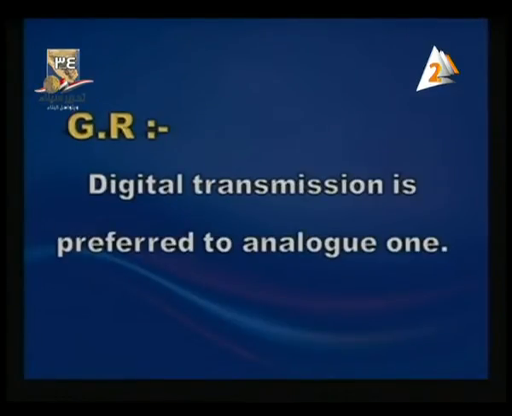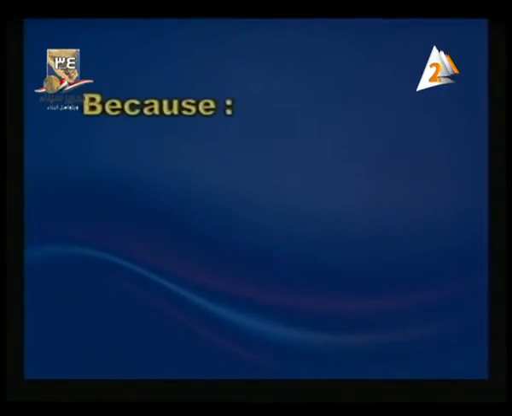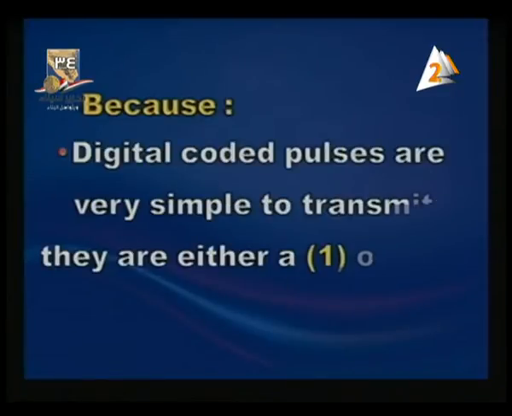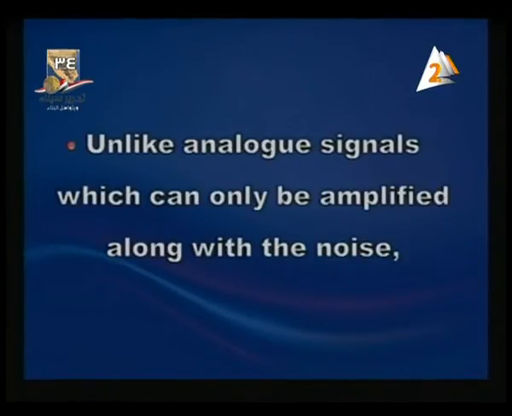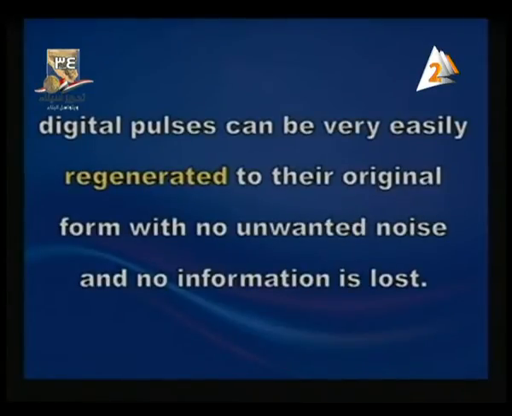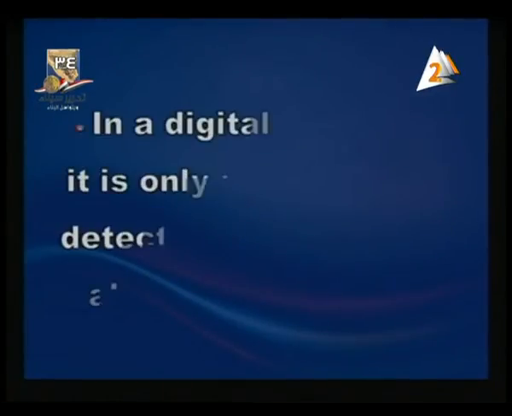And now we've got an important reason why digital transmission is preferred to analog. Yes, this is because digital coded pulses are very simple to transmit. They are either a 1 or 0. Unlike analog signals, which can only be amplified along with the noise, digital pulses can be very easily regenerated to their original form with no unwanted noise and no information is lost.